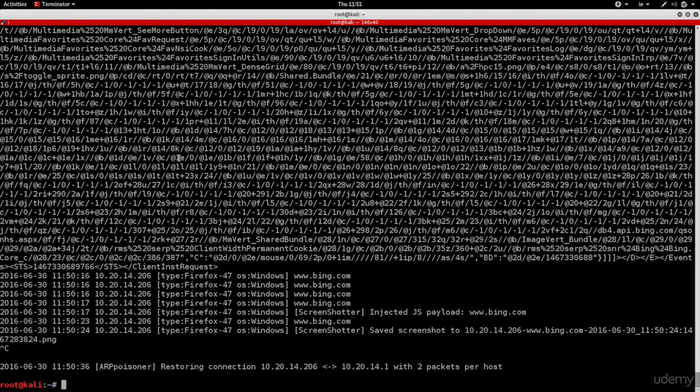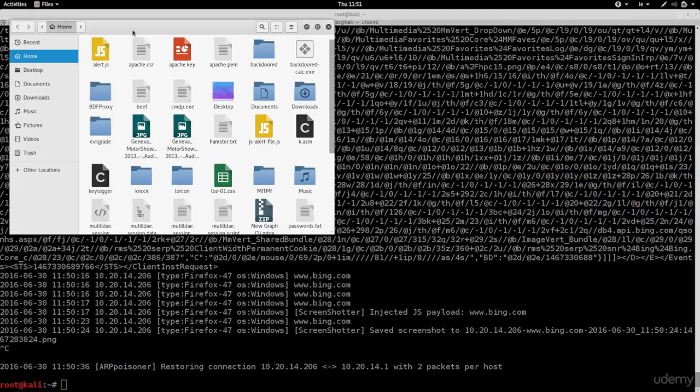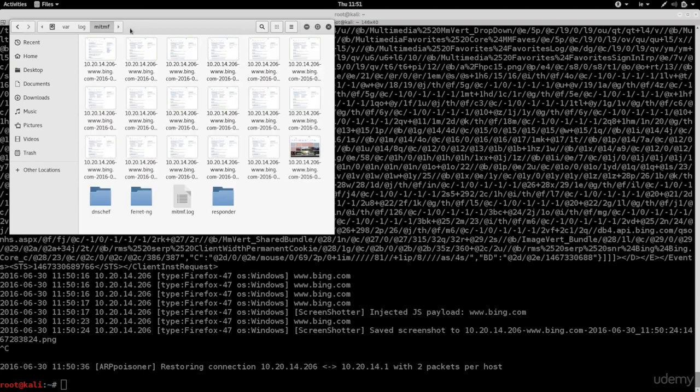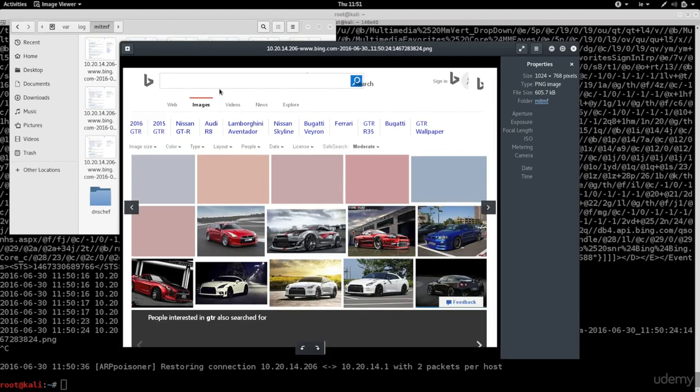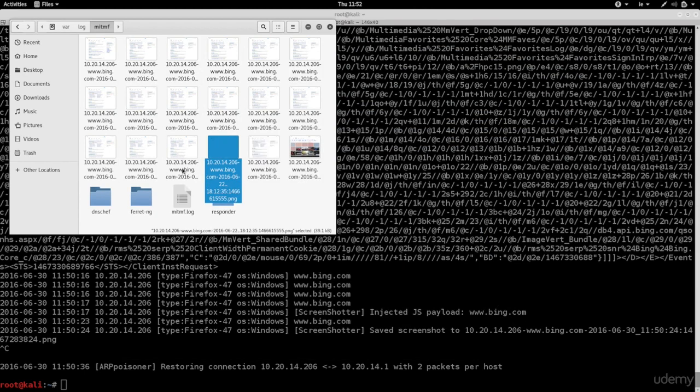The screenshots will be captured into the logs directory. So I'm going to go to files, and it's going to be in var logs and in man in the middle left. And you can see all the screenshots that we captured. Now some of them have actually been captured before from other sessions. So you can see right here we have the one for the picture, the one when I googled the pictures right here. I'm going to close that. So all the images that are captured will be stored in this directory, and you can see them and get an idea of what the person is doing on their computer.